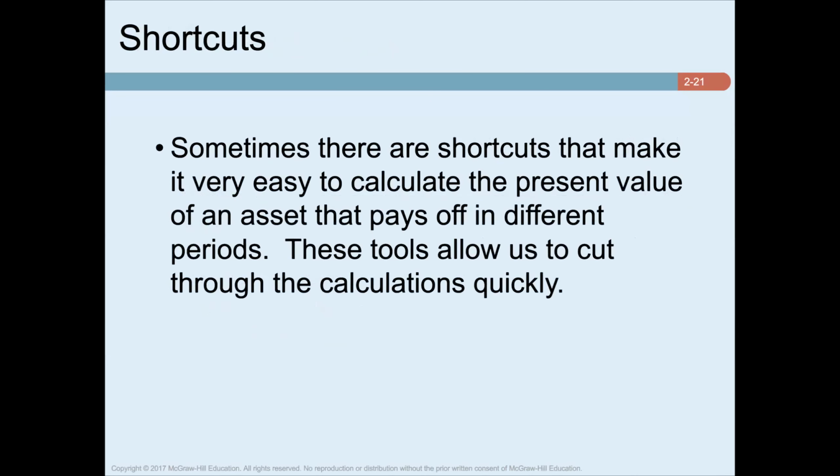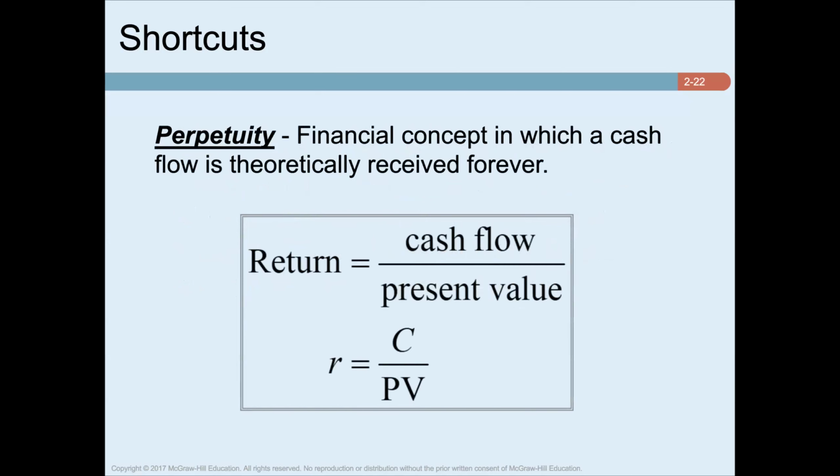And sometimes there are shortcuts to make it easy to calculate the present value if it pays off in different periods. So if you have a financial calculator, sometimes they just let you input your future cash flows, and then they will just calculate the net present value for you.